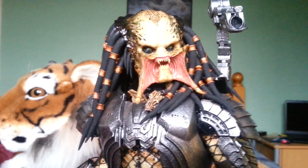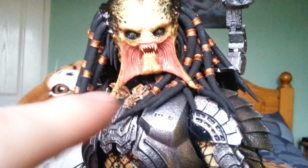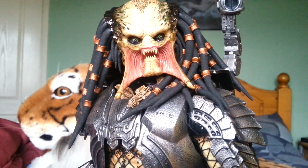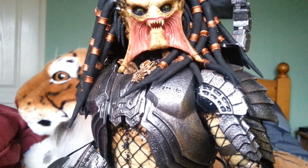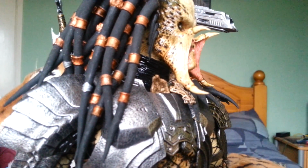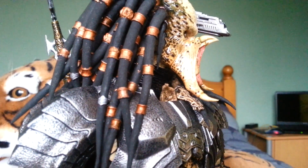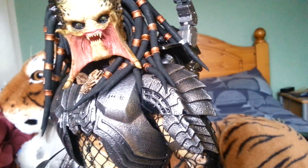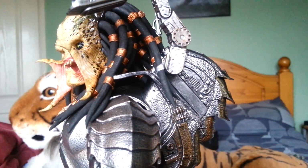And here he is with the open mandible look. Again, great paint apps inside. I found that these were very, very tight to get in. If you've got the same problem with your figure, the best thing to do is to put the bottom part of the jaw in first and then push it up and it will clip in. But it was really tight, which is nice because that means they won't fall out if you want to show it like this. Again, paint does flow quite nicely from the joint onto the mandible. And round the other side. Really nice.